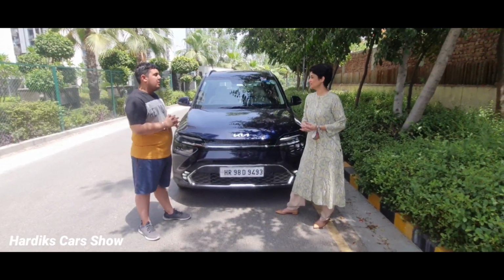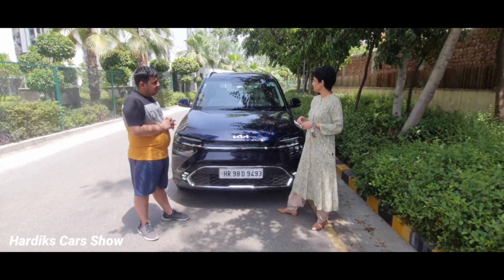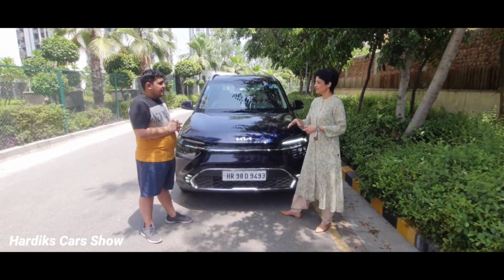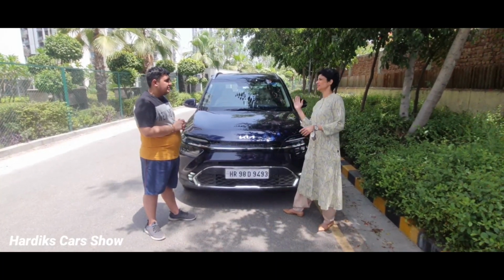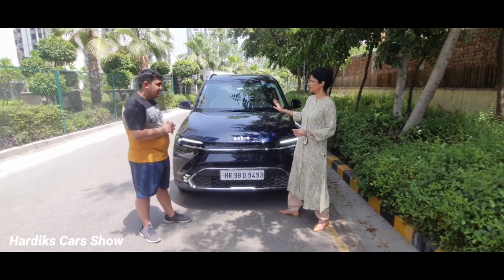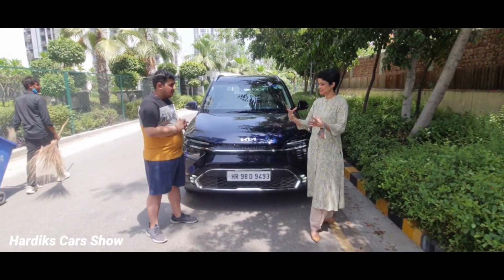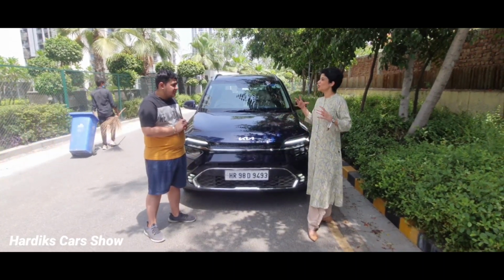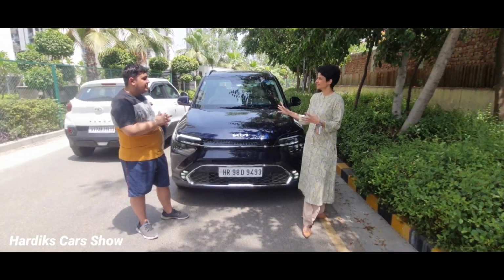Not yet. But we had some guests in the past 1 month coming into Delhi, so we took them around Delhi. We had a lot of little kids who were sitting in the back seat, and you can even change the configuration of the back seat. It is very comfortable for all of us. Sometimes, even though you have a 6-seater or a 5-seater, with lots of people, it feels very cramped. That is not there in this. That's a very good thing.